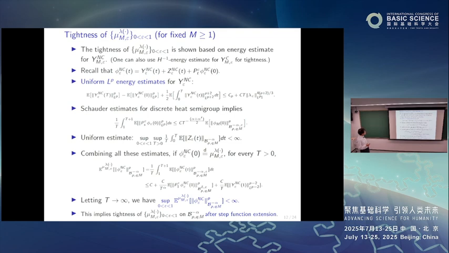To show the compactness of this one, we apply the energy inequality for the dynamics. To show the tightness of the measure, we use the dynamics. This is actually well used recently in many other settings, and we take the same strategy. So we compute the LP energy, then we have this one. The Z part is bad, but the Y part is nice, and it actually lives in the LP space, not in the distribution space. Therefore we can compute. This epsilon level is of course okay, but in the limit it also stays in this space. So we can compute in this way.